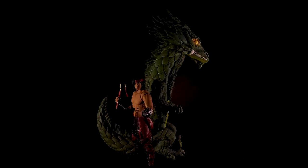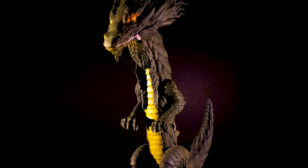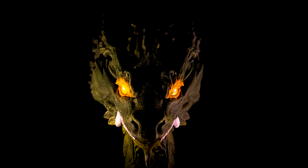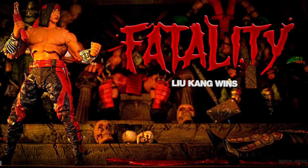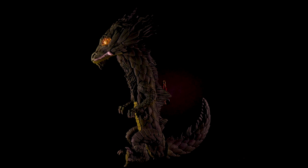Here you go guys — here is my Liu Kang Dragon Fatality, repainted from the Hasbro Shang-Chi toy line. This came out better than what I imagined. There is just so much potential in this sculpt. I was able to repaint it and bring out the beauty of it. I'm adding Liu Kang there just for the presentation, but let's focus on the dragon. This guy has such beautiful scales, and the fact that I was able to keep him standing up — it was perfect. A perfect substitute for what I want to do with my Liu Kang. This is not hard at all. Just being able to add paint, do some dry brushing, and do some black washing to get this result.